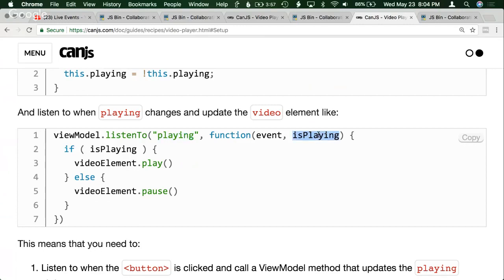So playing is either going to be true or false, depending on whatever the current state is. And it's here where, if we have a reference to the video element, we can call play or pause. And this is all kept in one location: whatever is responsible for changing the ViewModel's playing property, we can always listen for that and then change the video element to either start playing or to pause.